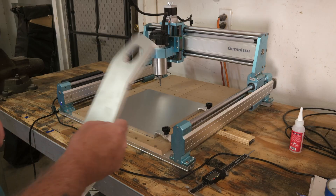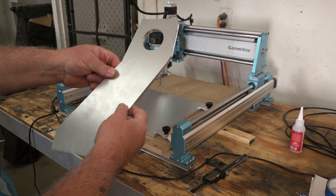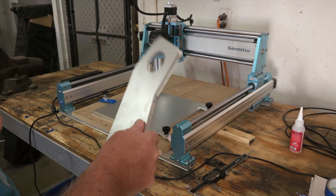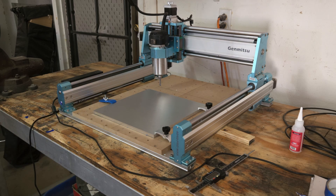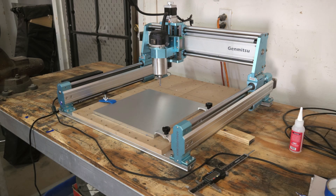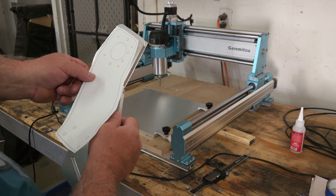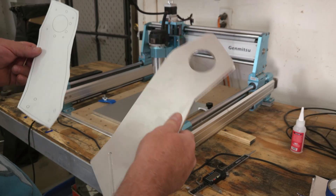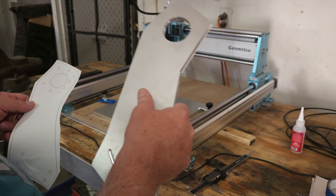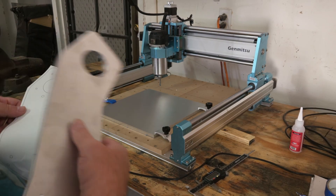I eventually got it cut out and was feeling pretty good about it — the scars would be on the inside. I need two brackets and a bunch of holes drilled in here. I was feeling good until I went and sized it up with the template paper. I printed it out to lay down and mark the holes — and it was completely wrong. I wasted a good piece of aluminum, but it was a learning experience.